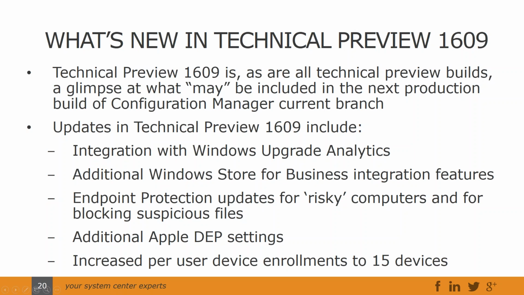Endpoint protection, if you're utilizing it for your anti-malware, antivirus software, has some configuration that lets you determine what is considered a risky computer. A risky computer would be one that has experienced multiple different types of malware or repeated malware events on it, as well as you can configure how you want to handle the blocking of suspicious files.